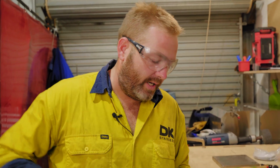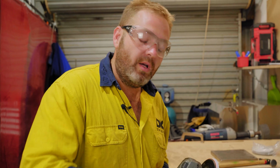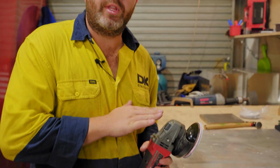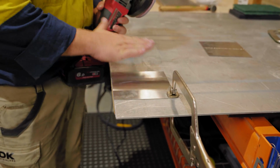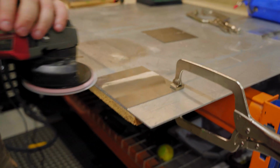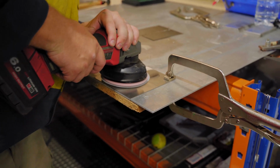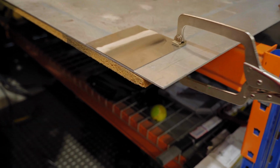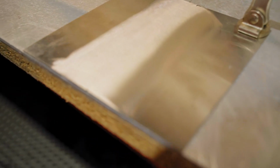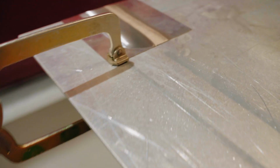What you'll find is all the grind marks are going this way. What we're going to do is actually going to go the other way as well. That way we don't dig too many ridges. So we're going to go this way, then we're going to go that way. Just like that. Can't even tell it's been welded. So now we're going to go to a 240 grit.